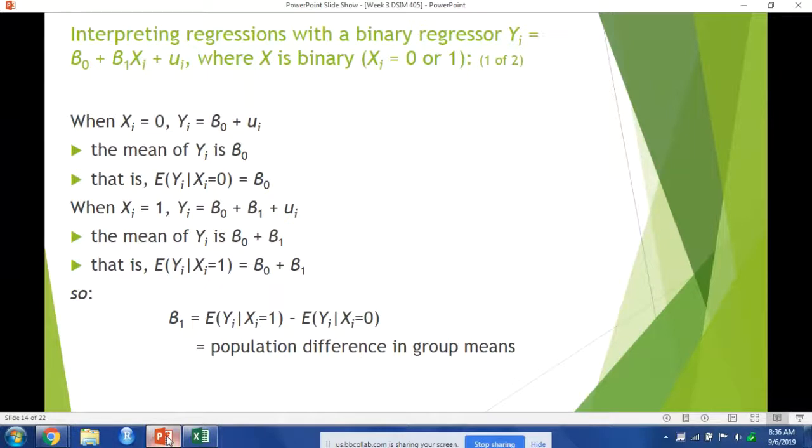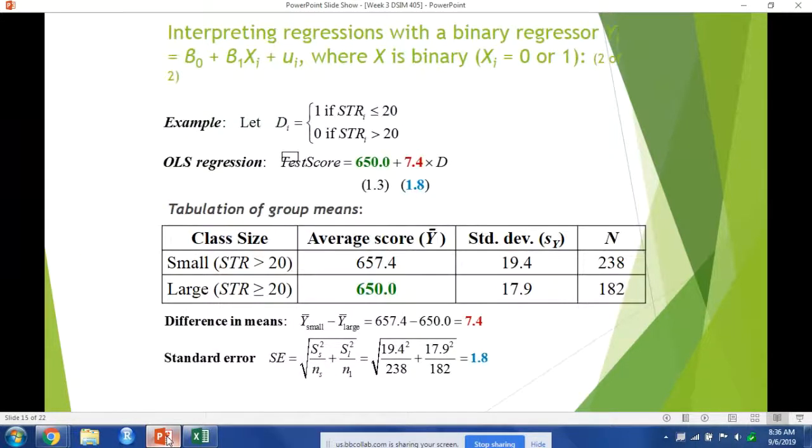The way we can interpret results is basically an easier way of doing a difference in means test. If you think about the California schools example, we are finding the mean test score of students 20 and below compared to the mean test score of students above 20. We can see here that if we run the regression, the coefficient is actually the difference of the means of the two groups.